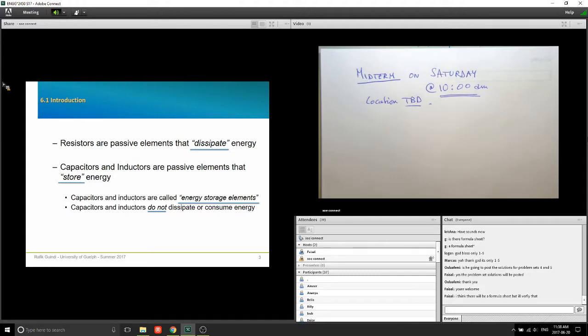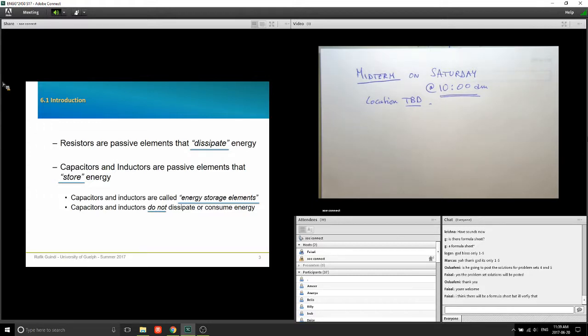They both operate based on totally different physical principles, but they both are going to end up storing the energy within the capacitor or the inductor itself. So think about it this way. It's like a device that's there. If it stores energy, it means it takes the energy from the rest of the circuit, from the other elements, from other sources. It takes the energy and stores it within itself. And then at some point, it's going to release that energy. It's going to give it back to the circuit.